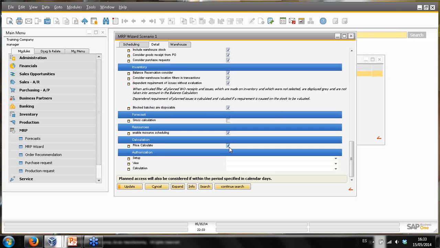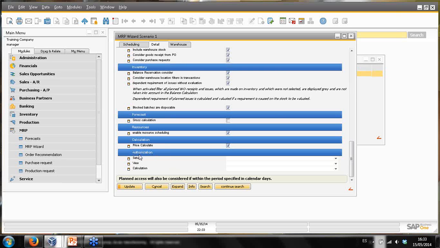Then the system will make the selection of the price at the moment you decide to create a purchase order, okay? So sooner or later the calculation will happen, but if you need to run a big MRP and probably will only do some orders, then it is better to disable this because at the end you will have it later.